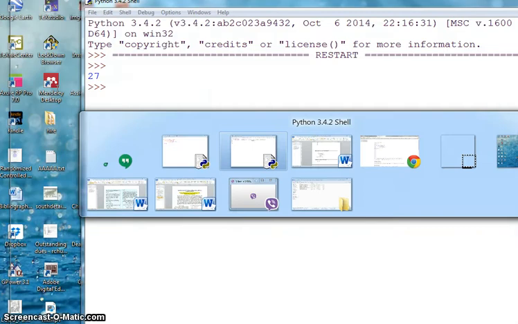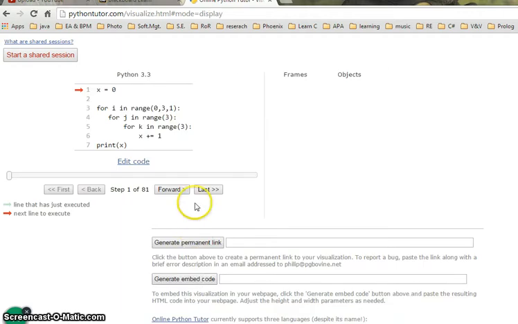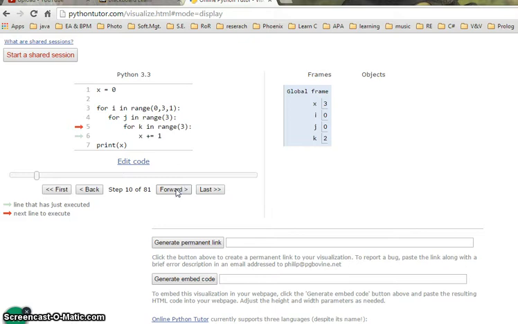I can even have this on the Python Tutor visualizer, and if I visualize the code and go forward and forward, you'll see that x starts from 0, i starts from 0, j starts from 0, and next k starts from 0, and then x becomes 1 after k's first iteration, and then you can see next k, this will keep on going 3 times.